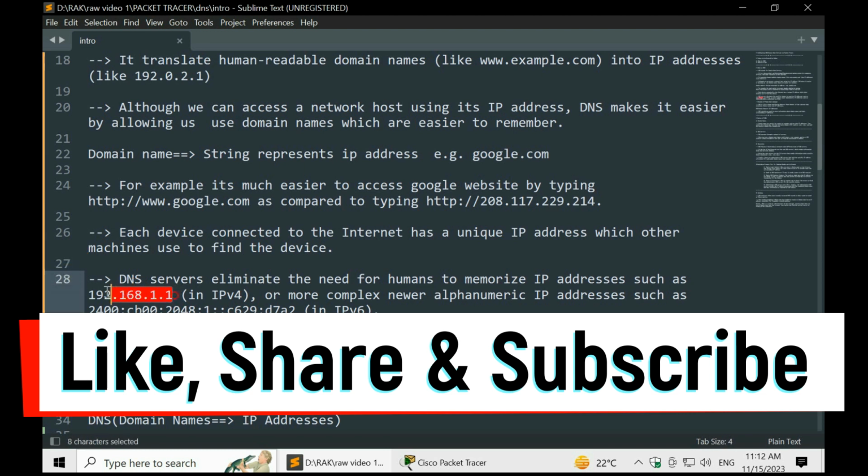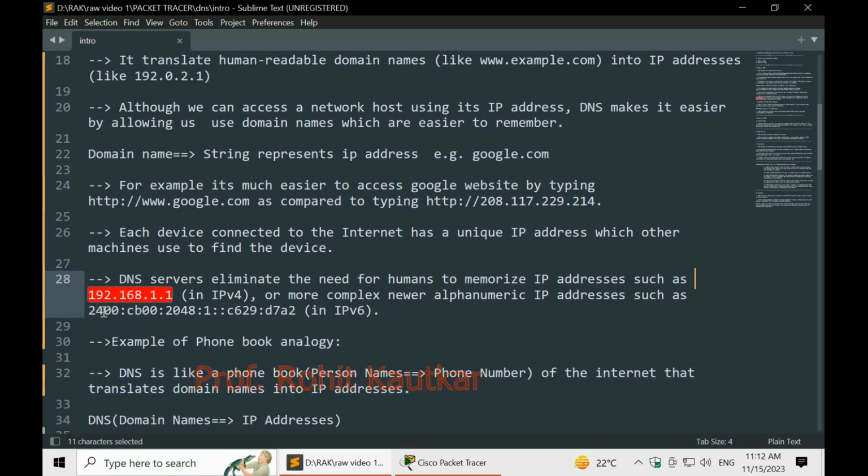For example, you can observe this IP version 4 address, or this IP version 6 address. These are quite difficult to remember, and with these numbers accessing internet is horrible. So that's why for our help we have DNS.